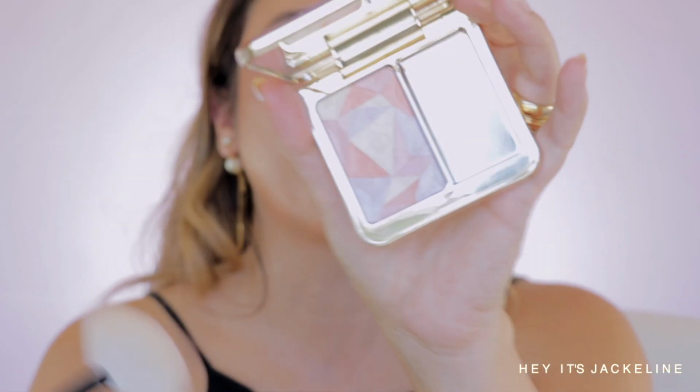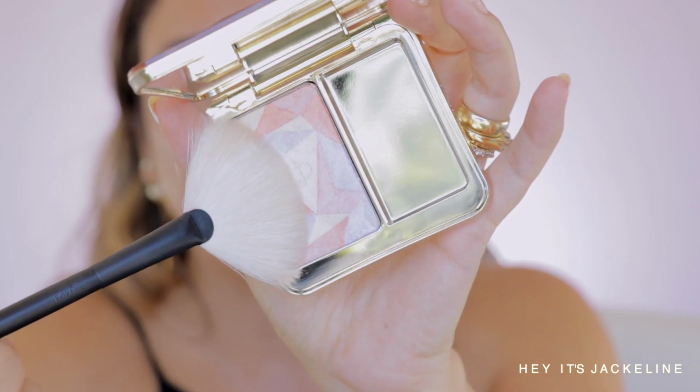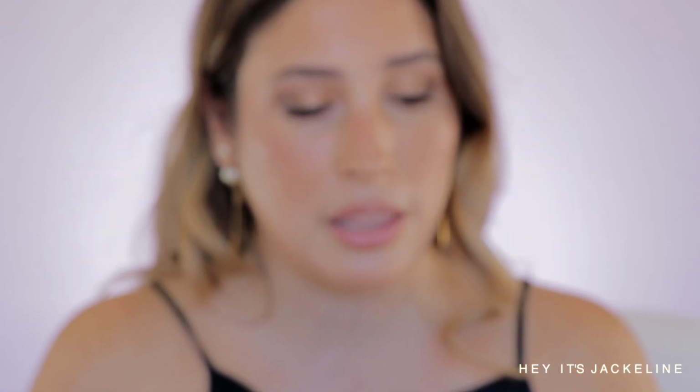Okay, I'm sorry, I'm out of breath because it's getting super hot in this room. It's so hot. I'm gonna go with a rougher number 20 brush. And by the way, these powders do have an overlay of sparkles, so you can just remove it and then you'll be all good. It's not like chunky glitters though. Look at that. It's a little bit, not too icy, but I can definitely see a little bit of the lavender tone. Ooh, that's so pretty. So beautiful.